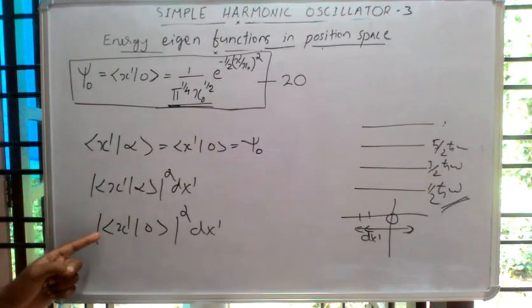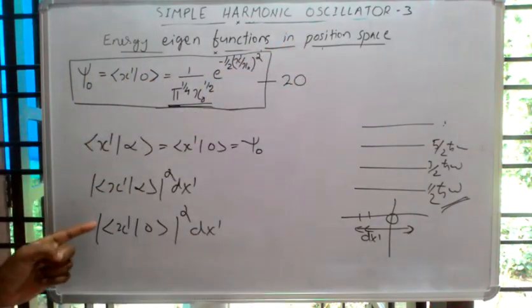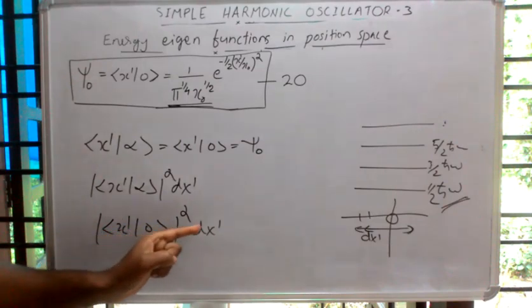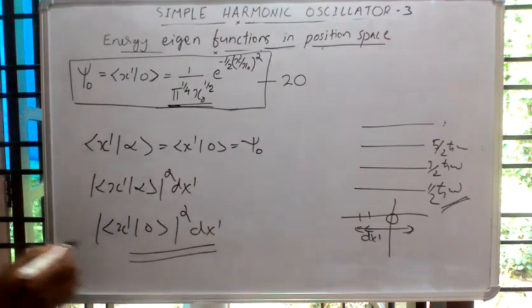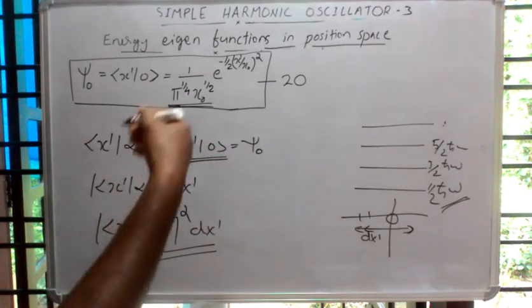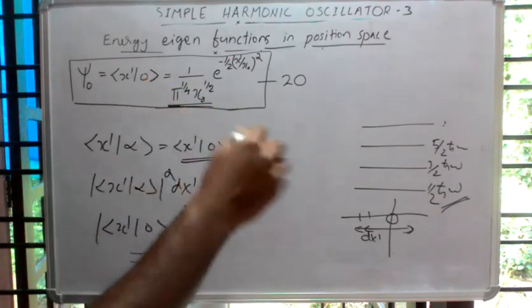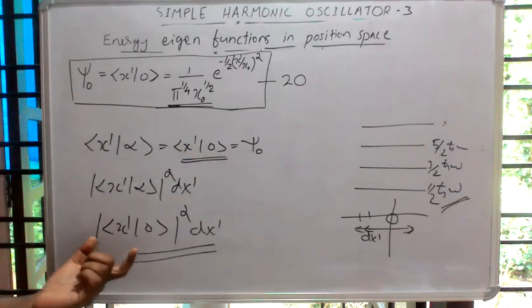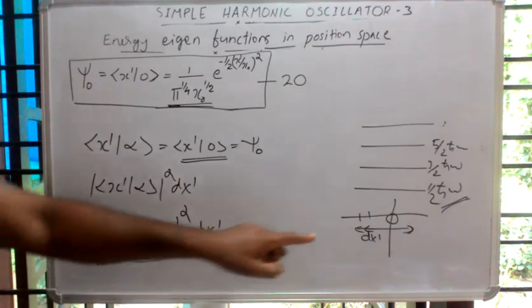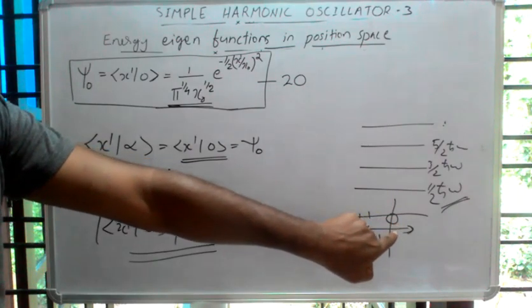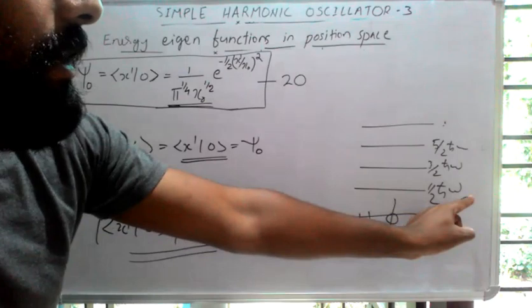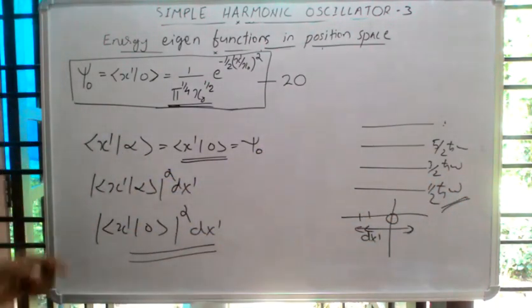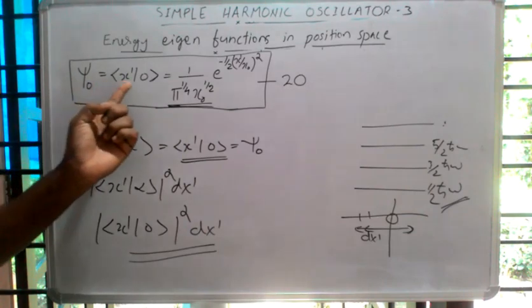Now by taking this equation, we have derived the energy eigenfunction in position space. Now I am considering the mod square of this ⟨x'|0⟩ dx'. That means this has the physical importance. This is just a wave function; it has mathematical importance only. The physical significance of the mod square times dx' is the probability of finding this particle, which executes simple harmonic oscillation, in a narrow interval dx' with energy half h cross omega, since it's in ground state. That's the importance of the energy eigenfunction.